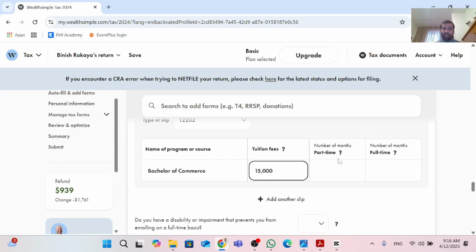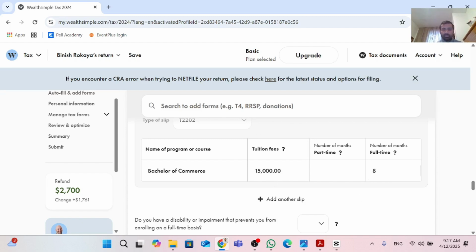And if your program is part-time or full-time, just mention the number of months that were part-time or full-time. Let's say his program was full-time and consisted of 8 months.